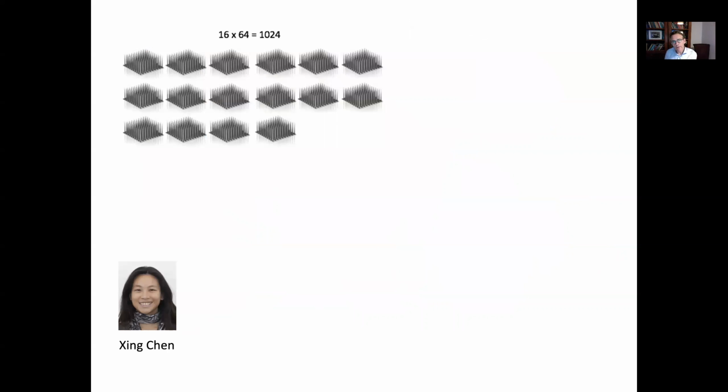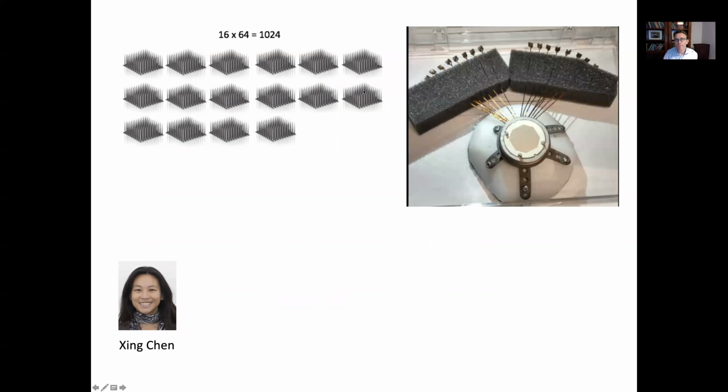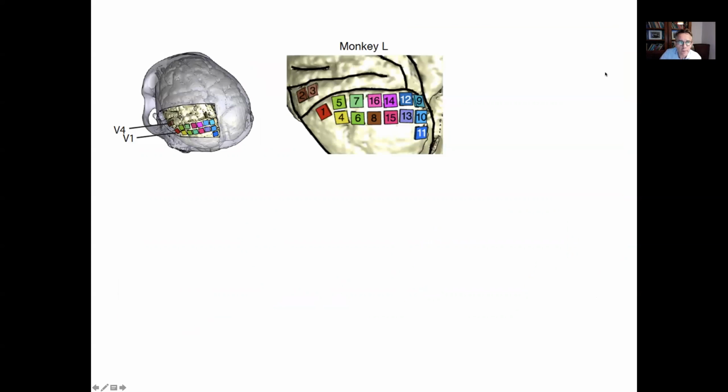Now we're not yet wireless, but we started to do a project with patterns of electrical microstimulation. So basically what we did, we implanted 16 of these so-called Utah probes in the visual cortex of a monkey. And so this is, as I said, not yet wireless. So the monkey has a connector on the skull. These are the electrodes. And this is how we place the electrodes.